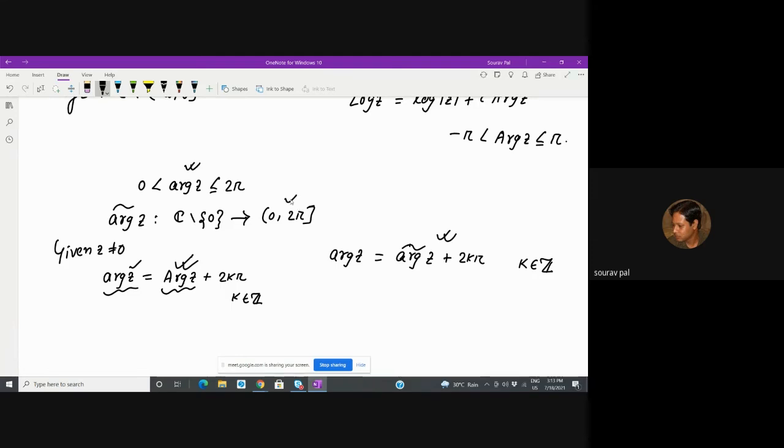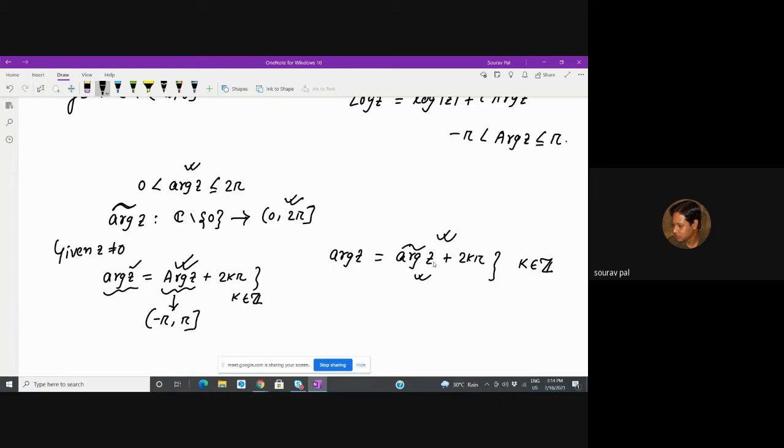Now, if you fix this interval and restrict your argument between 0 and 2 pi this way, and give it a name, like in case of minus pi and pi, we gave it a name, the principal argument. Now here for this interval, I am calling it arg tilde, say. Just a name, it is just a notation, nothing else. Then also you can find out, for given z non-zero, all values of arg z in terms of this function also by adding 2k pi. The set here and the set here, if you vary your k over the integers, will give you the same set. Did you get my point?